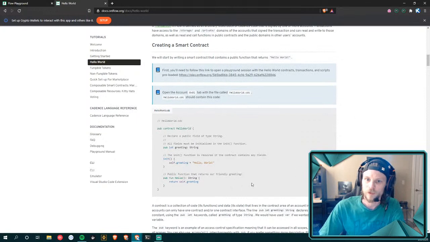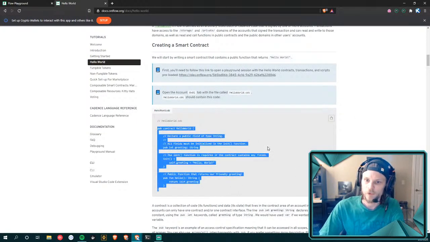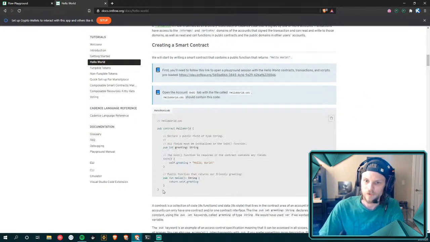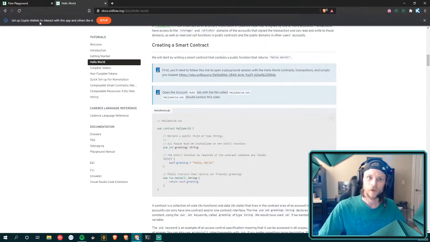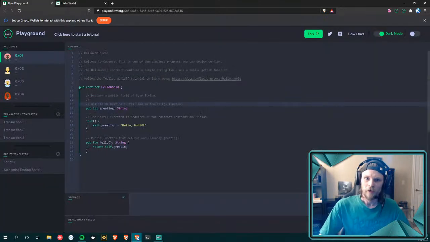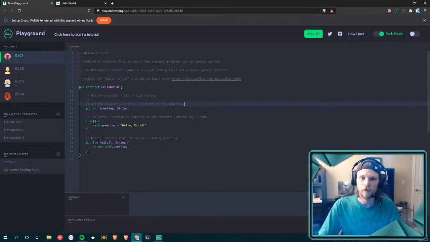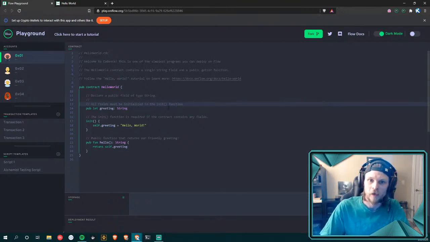So to start with, we're just going to make a really simple Hello World smart contract. This isn't going to use any resources or anything too unfamiliar, I hope, to anybody that's coming from a programming background. So we'll just jump into that right now. I'm not actually going to do any coding. I'll just walk through the pre-assembled code and touch on some of the important parts here. You'll see the team has documented things really nicely. So you can definitely take your time going through this on your own, and I do recommend making sure that you understand every line of code before you move on to the next section, because this does, like I said, take it nice and slow.